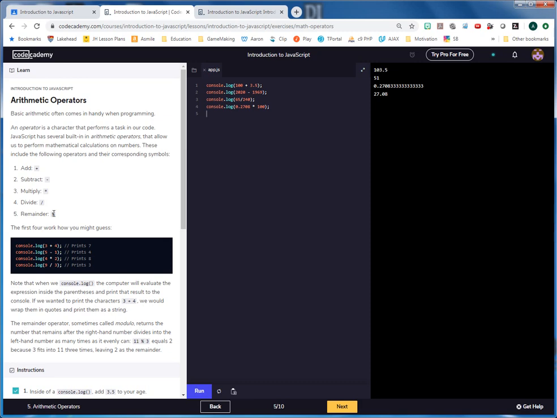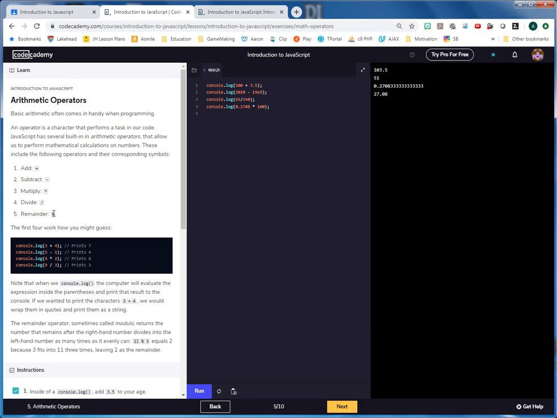The main reason we use this is sometimes, like if we want the computer to check if something is even or odd, right? Then we will divide it by 2, and if there's a remainder of 0, then it's even. If there's a remainder of 1, then it's odd.